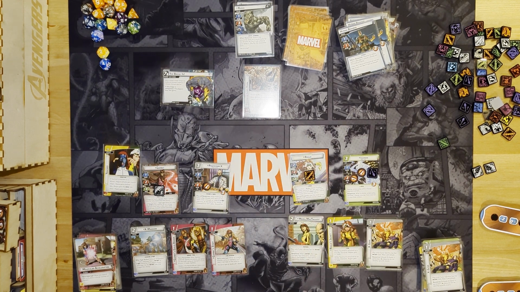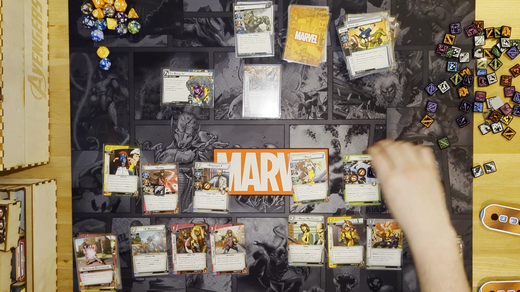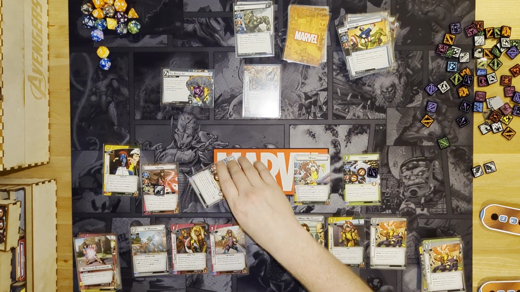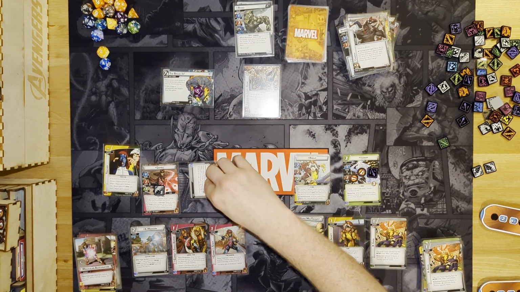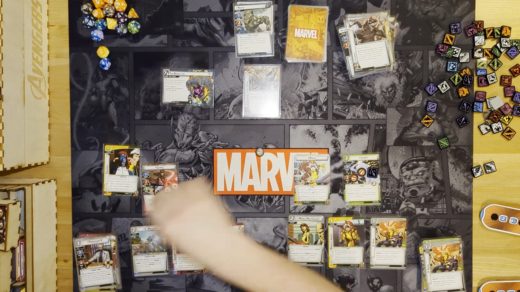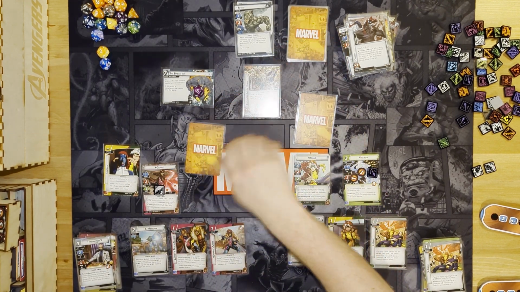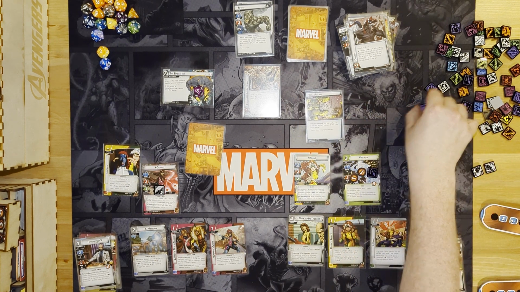Rhino is going to attack against Rogue, first of all. She's got tough, so it doesn't matter what happens. 1. And then he's going to attack over here. Professor X is my defender for 4, 5, 6. Professor X doing what he needed to do. And then we get 1 here, 1 here. 1 for Rogue.